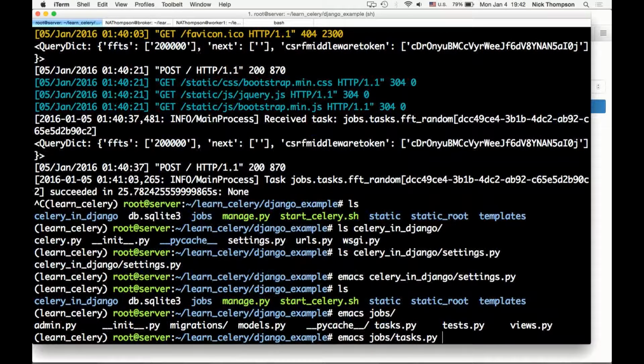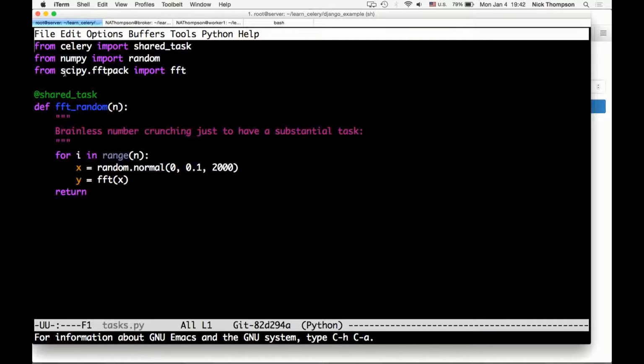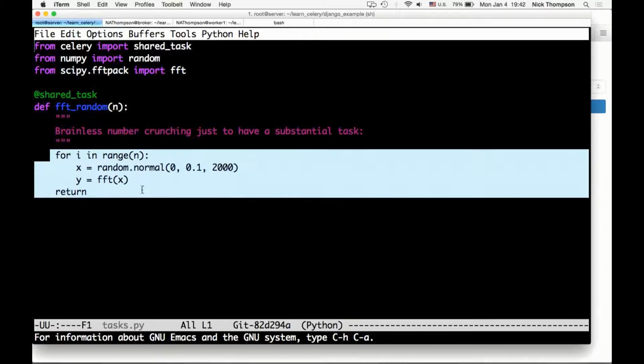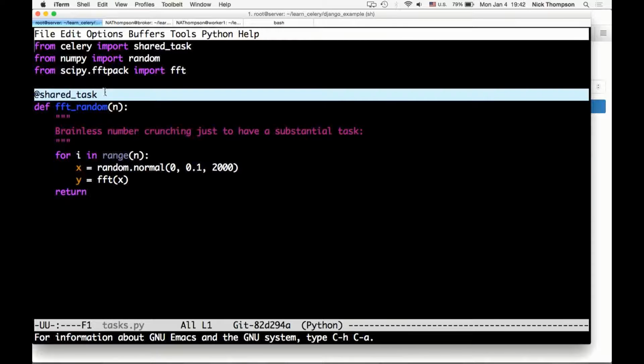And then in my jobs file, I have this task.py, which basically just does a bunch of random number crunching, just so we have some time to wait.